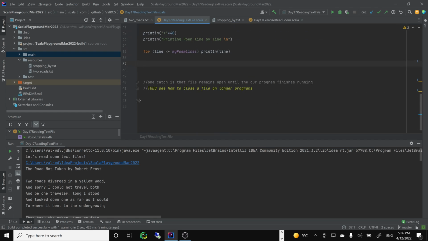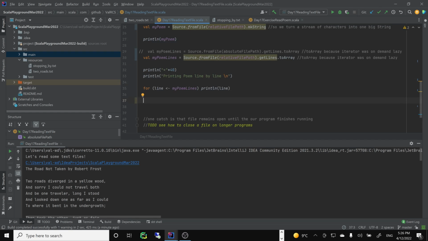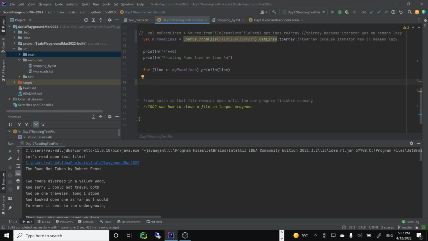And we would like to close the file. So I'll show you how to do it. We'll use a buffered source, and we need to close it. For now, here we basically use something that is very convenient for one-liners, but it's better to do a method of actually closing it.